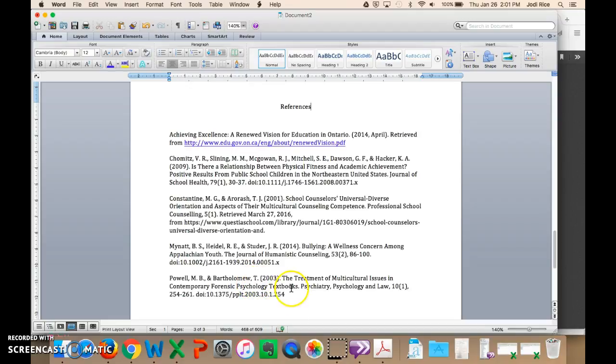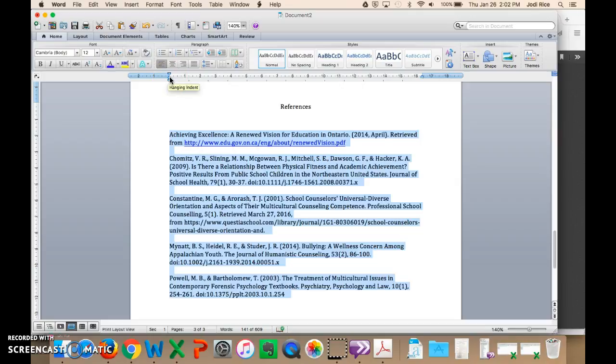Now you'll also notice that at the moment, all of these entries are aligned on the left-hand side. That makes it a little bit difficult to pull out those first words, particularly things like authors, and see them more clearly. So what you want to do instead is create a hanging indent. And the fastest way to do that is simply to highlight everything that's on your references page. And then go up to this ruler here.